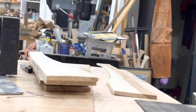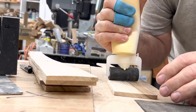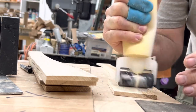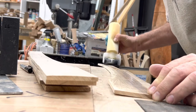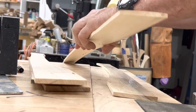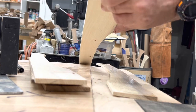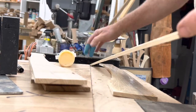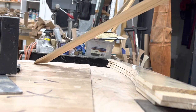So this is what we're starting with. Started with the glue up and glued up a big sandwich of the same pattern. Potentially something that could be offered, but I just have to know.